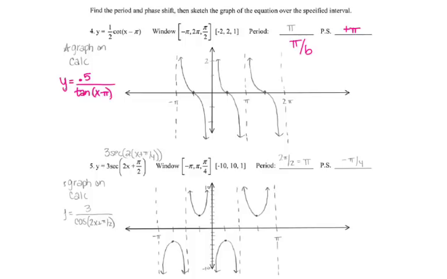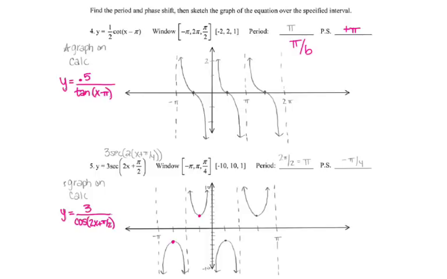Same thing for the next one. Y equals, number in front of the trig function is 3, and secant is the reciprocal of cosine. So 3 over cosine of (2x plus π/2). Graph that in the calculator, gives you this. Couple things I want you to pay attention to. I want to see your asymptotes, and I want to see these points for accuracy. And if you'll look on the calculator, it goes up to 3 and down to -3. And that's because the number in front of your trig function is 3. So if it were a 4, it would go to 4, -4.